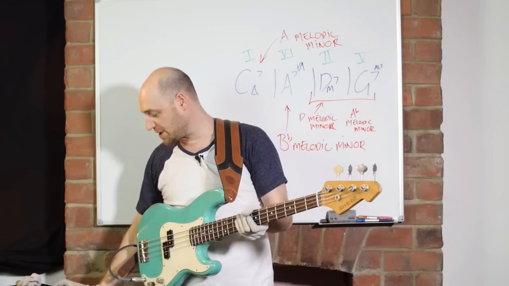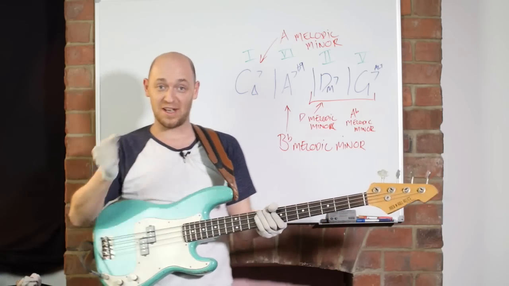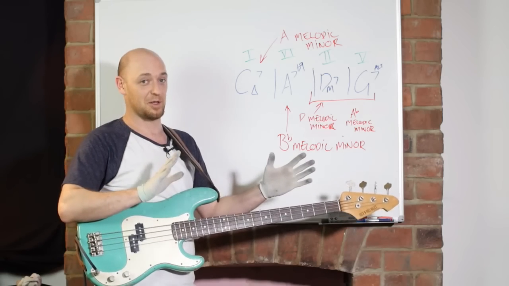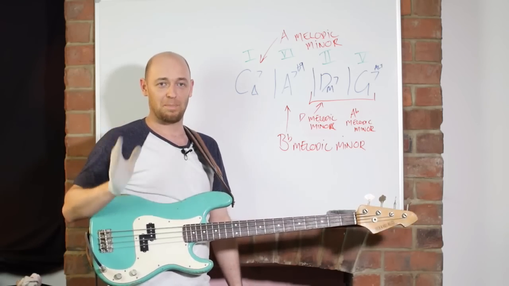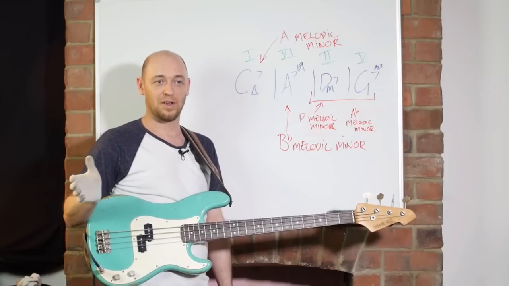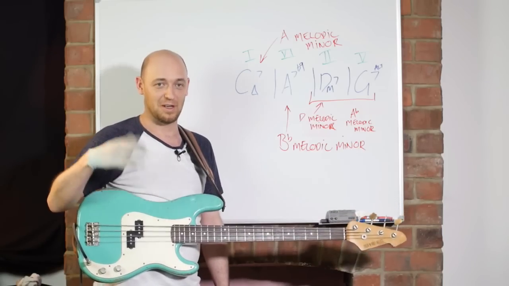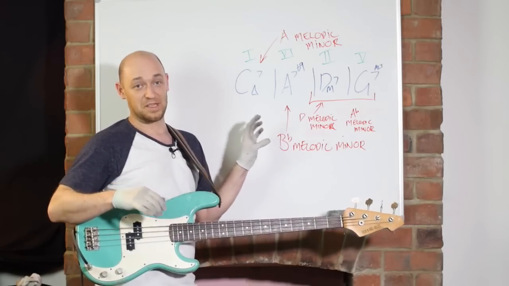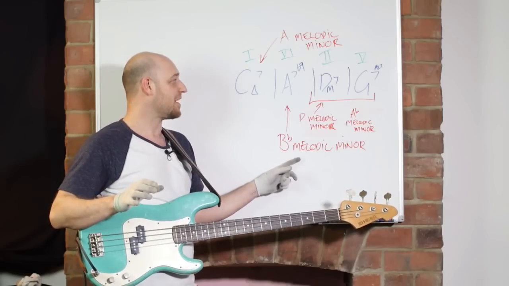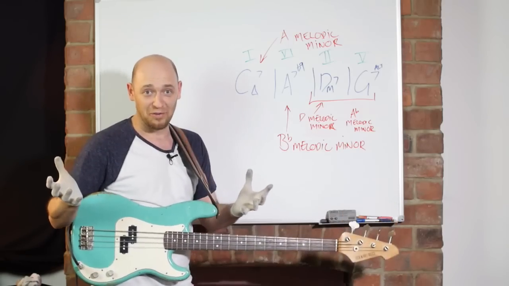So what we want to be doing is make sure we can outline the changes before we start looking into the melodic minor substitutions. And to do that, make sure that you know your arpeggios up and down the fingerboard, upside down, back to front, left and right, because otherwise when you get into the melodic minor substitutions, things are going to get a bit hairy and you'll probably get put off, which I don't want you to do.